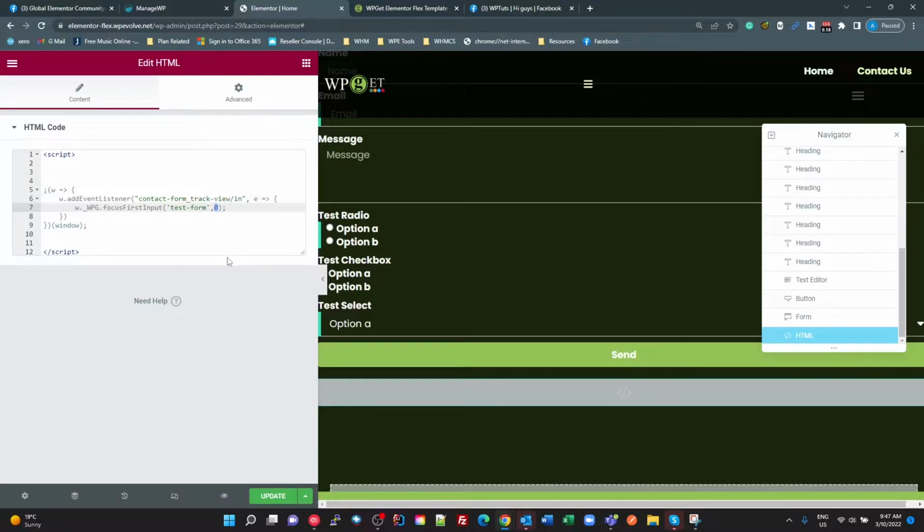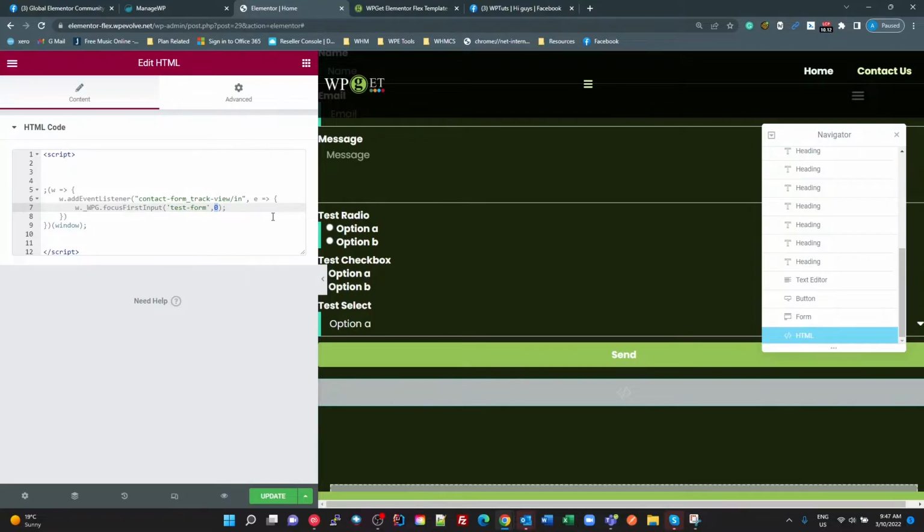So I'll put a timeout on this function so that when you're adding this to pop-ups, etc., sometimes there's a render delay, and if you don't put a timeout on there, the element doesn't exist when the JavaScript runs. So you put a timeout of say 200 milliseconds. It gives it time to put the input on the screen, and then it focuses on it. So that's what that's all about. Again, that's in another video, and I'll link to that.